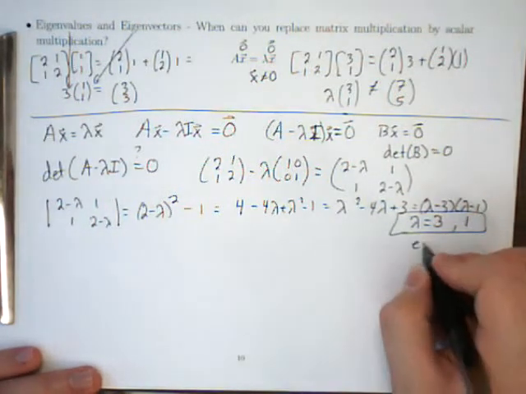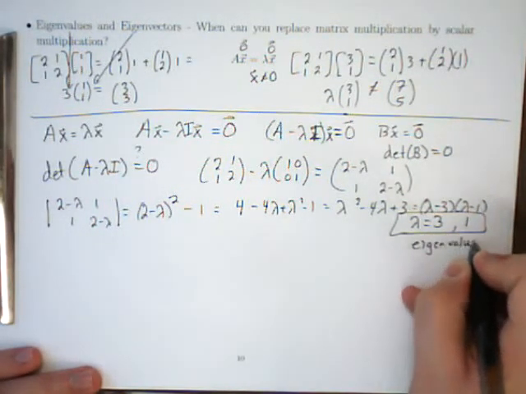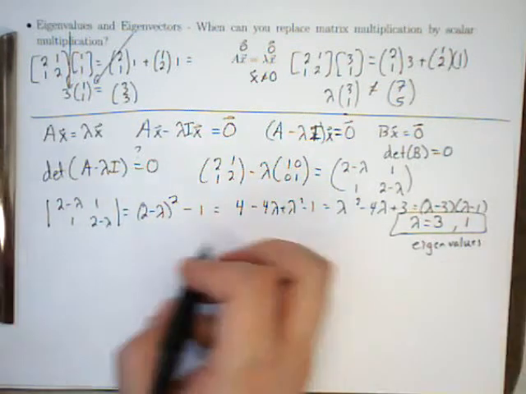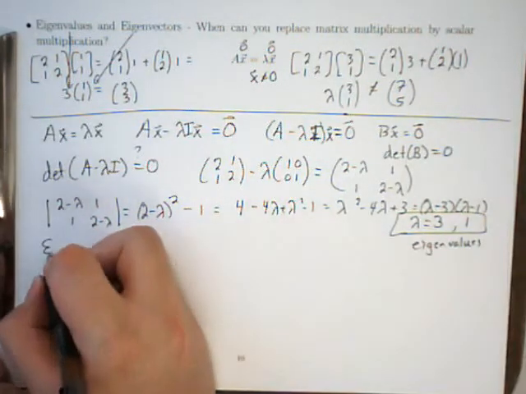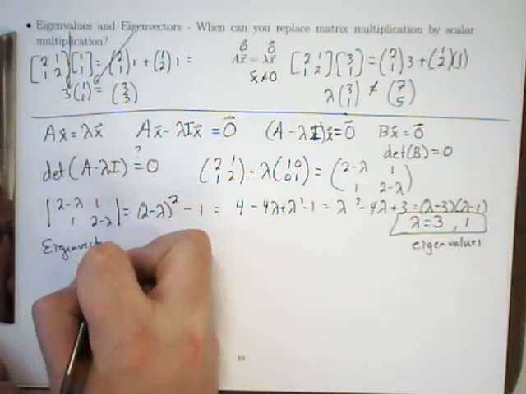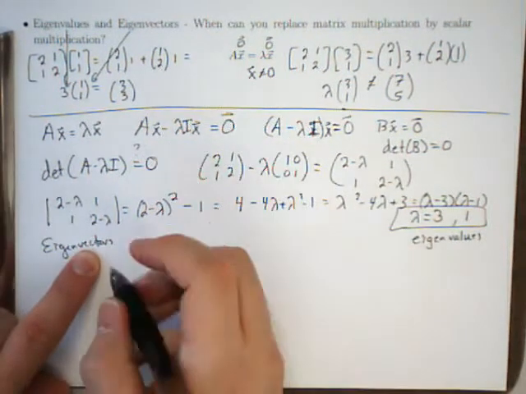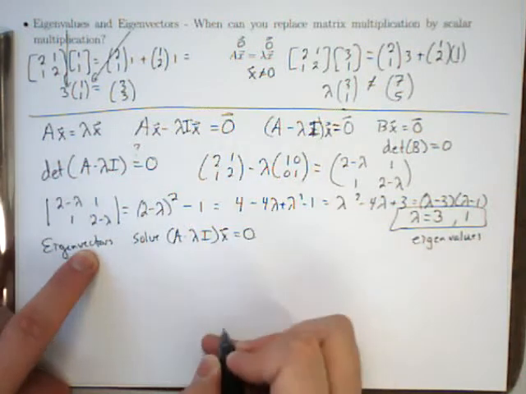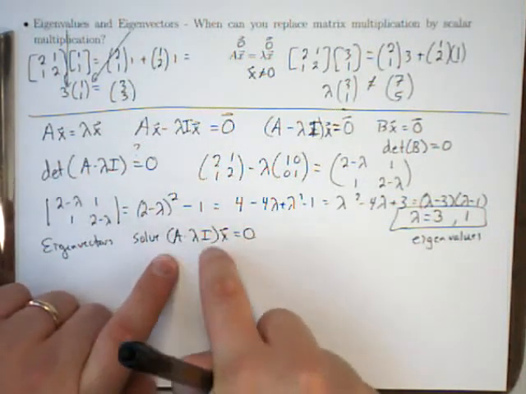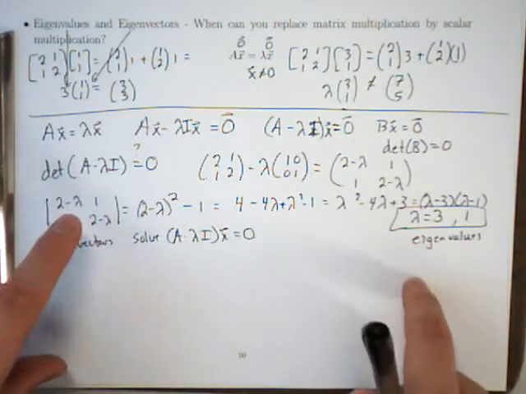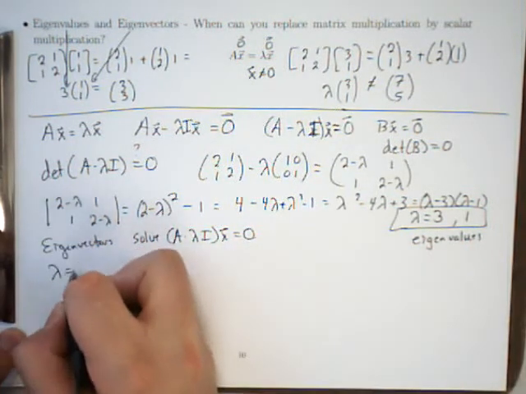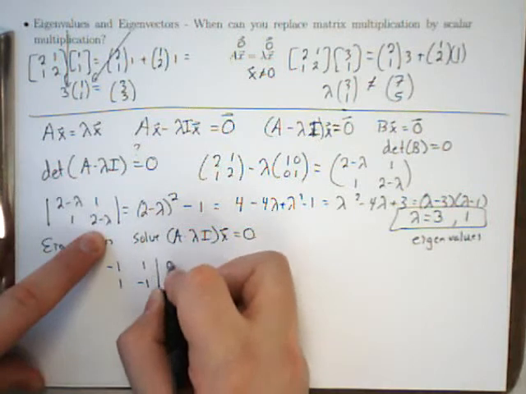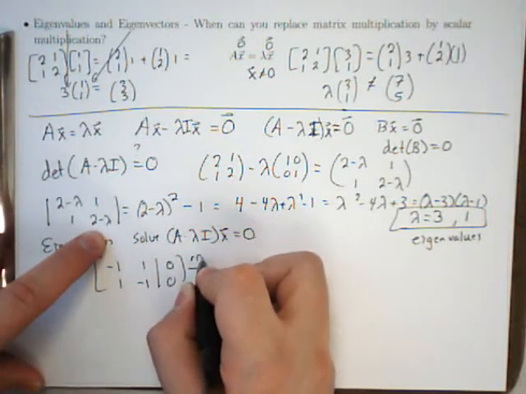These numbers right here are precisely the only possible eigenvalues. Notice the number 3 shows up down here. Well, if I have an eigenvalue, how do I find the eigenvector? The idea is I want to solve that equation up there: (A minus lambda I) times x is 0. That really just means I need to take the matrix A minus lambda I, augment by 0, and then row reduce. Here is A minus lambda I. So if lambda is 3, then I can come up here and put in a 3. I get negative 1, 1, 1, negative 1, augmented by 0, and now I need to reduce.